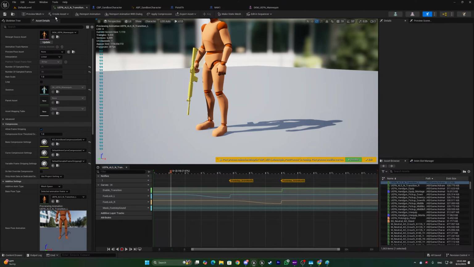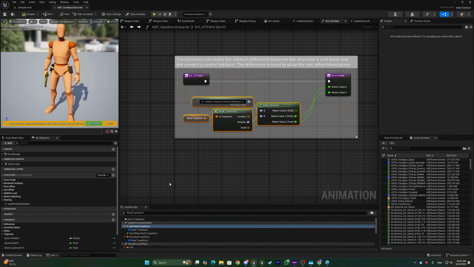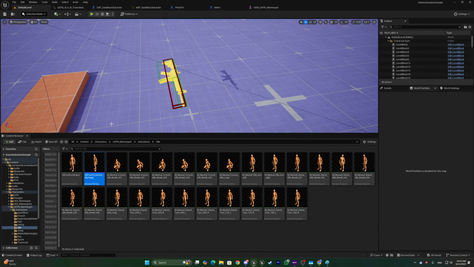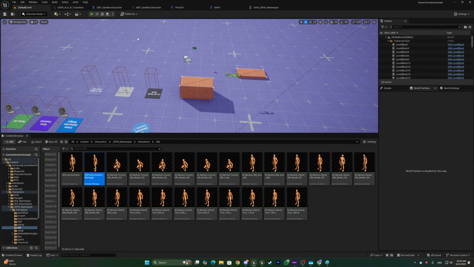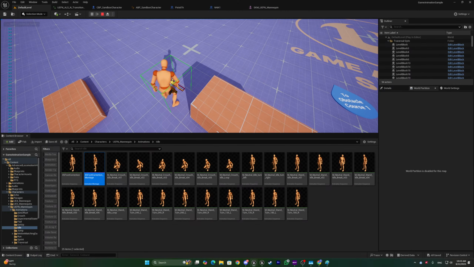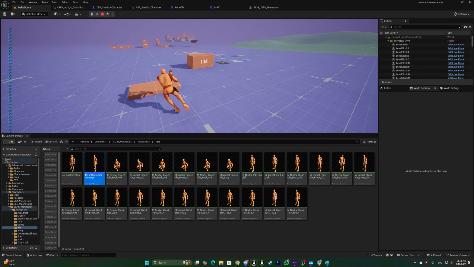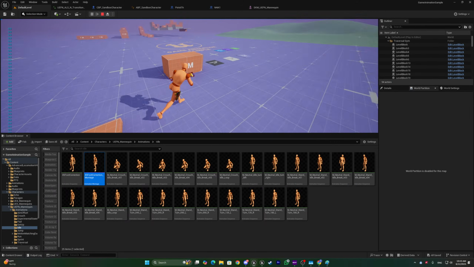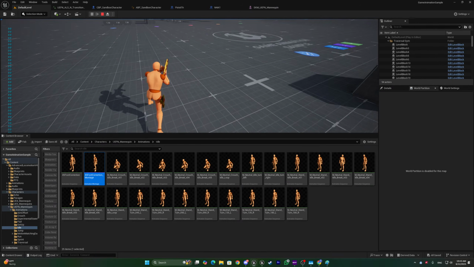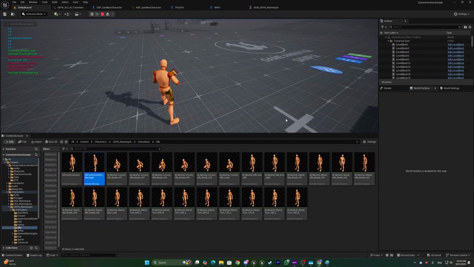But sometimes you need to get the animations that you have, as I don't have an animator to do it for me. So we're not going to do that right now. We're going to use the animations that we have and test it out to see if it works. If it works, great. Then you can hire an animator to do it for you. It's going to look a lot better, because this is just a prototyping phase, and we have to accept the imperfections that it's going to come with.